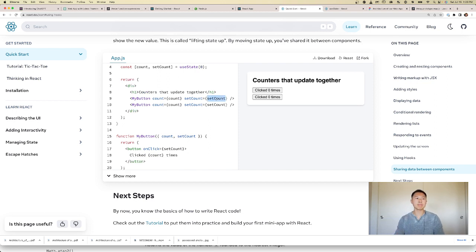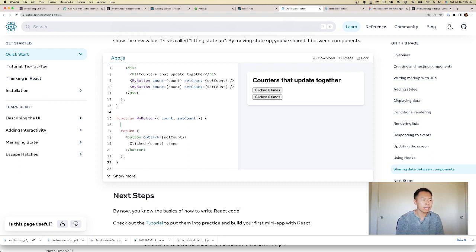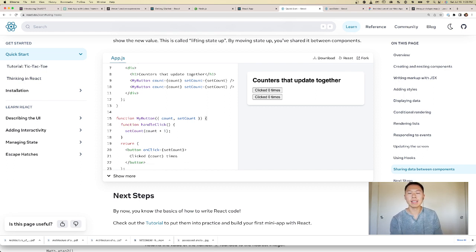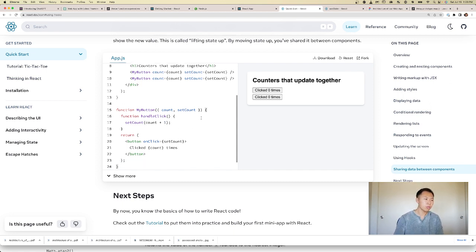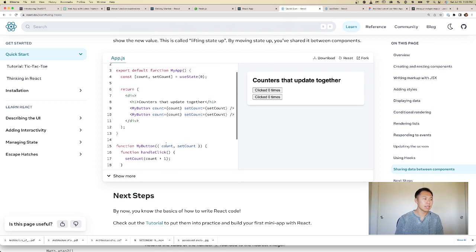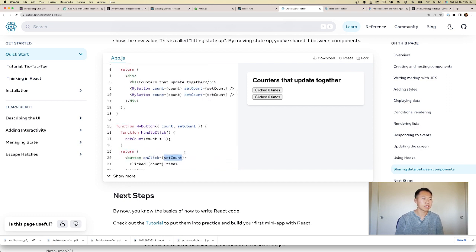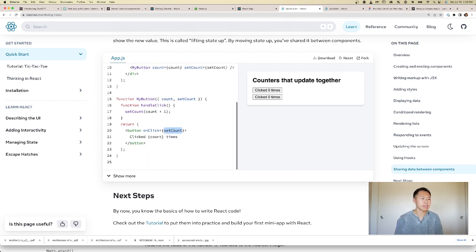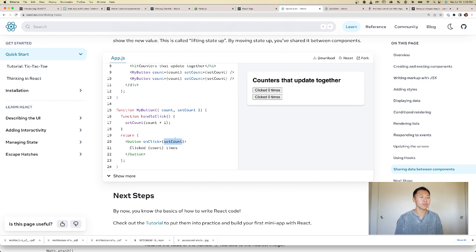Okay, so this is what I meant about debugging. This is why you should try to understand what's happening, because when you run into an error, you can actually understand what the error message is talking about instead of trying to randomly guess, right? So what the error is saying is, hey, we tried to display an object, or we tried to use an object as an event handler, right? Because set count is a setter, and the setter probably returns an object or something like that. It doesn't return anything. So it's trying to set the onClick event handler to some object thing.